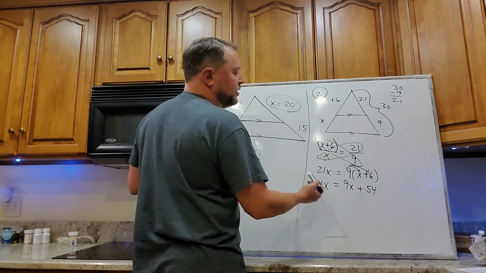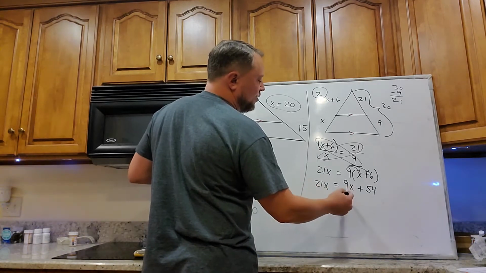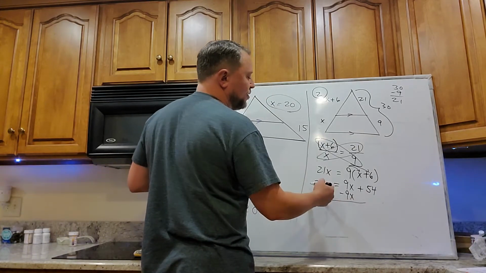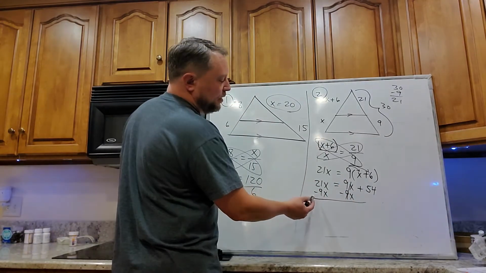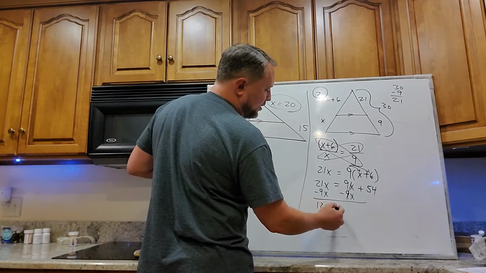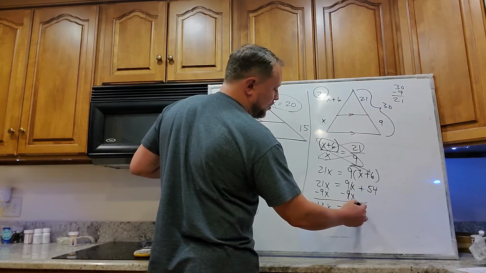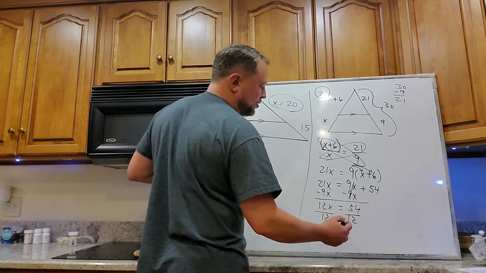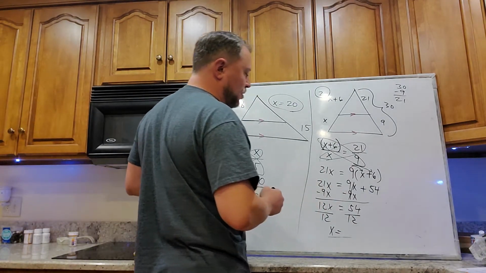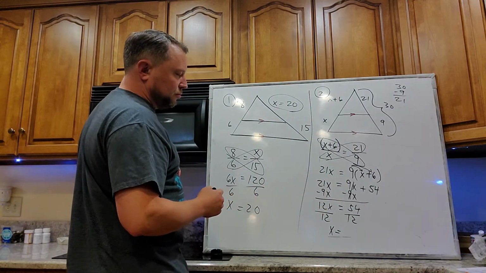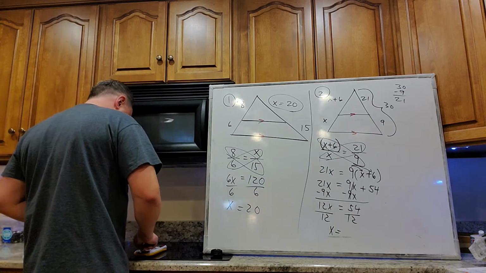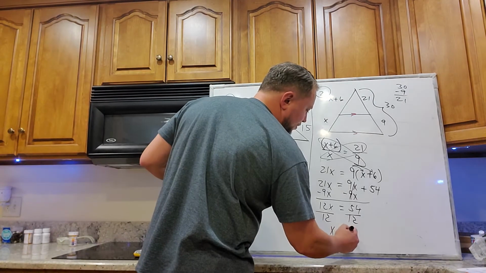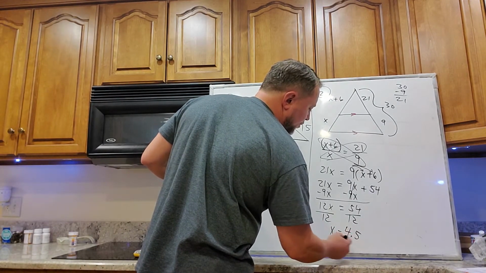This creates a Sheriff Bandit situation. Okay, I would normally tell people just to get rid of the smaller ones, so that would mean subtracting the 9x over to that side. Okay, that leaves us with 12x over here and 54 over there. Divide by the 12, and you have your x. 12 goes into 54. How many times is that? That's 4.5. So x is 4.5 on that one.